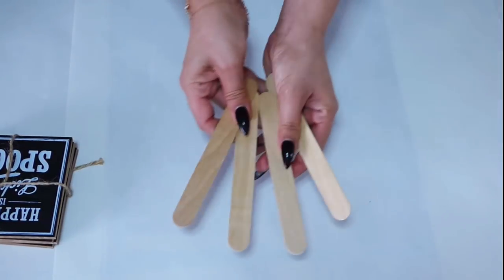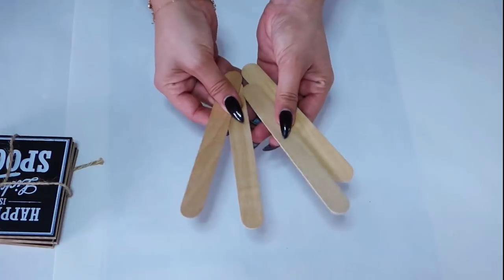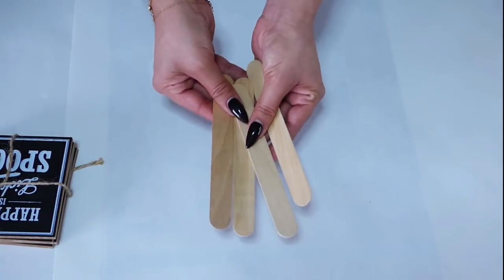I am going to be using craft sticks to mix my colors. And these are, again, from the dollar store. Depending on the size, they're either 60 for a dollar or 100 of them for a dollar. So super cost efficient, guys. All my cups are also from the dollar store.